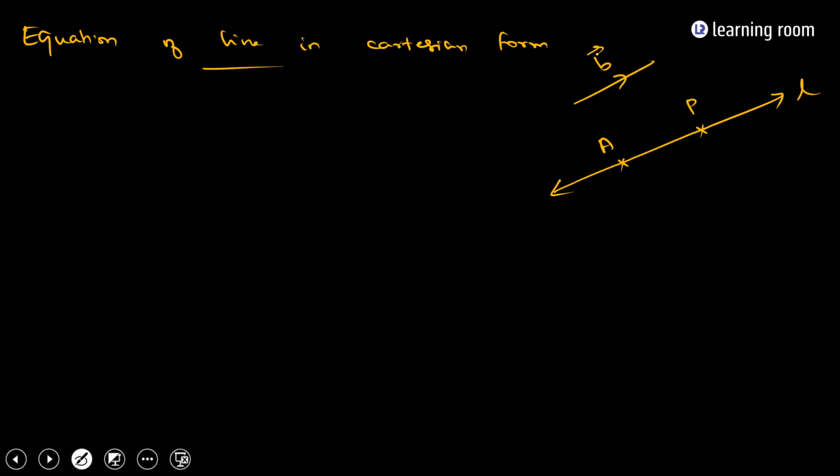So let's think of the logic. Whenever they give a point, it can be taken as x1, y1, z1. That is the subscript that we use. Similarly, when you take a generic point, you can take it as x comma y comma z. Now what I'm going to do is, I will consider this p vector as a i cap plus b j cap plus c k cap.